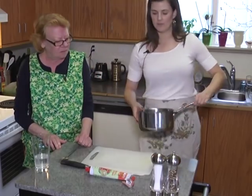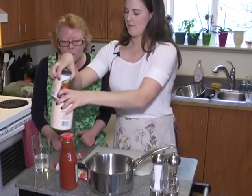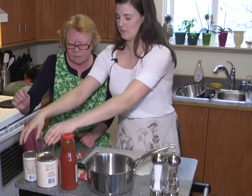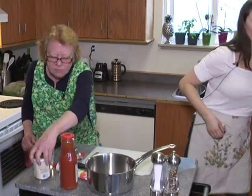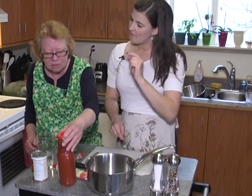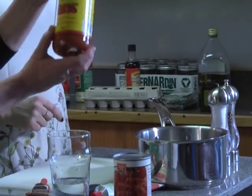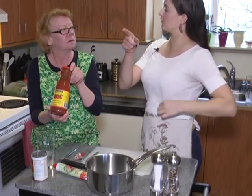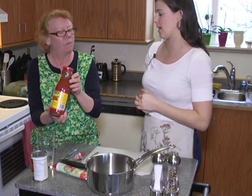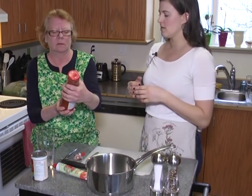Okay, so, super simple. We have a bunch of different kinds of tomato. Well, these ones are actually the same, so we'll get rid of that one. So we've got diced tomatoes and then strained tomatoes. This is difficult to find in a grocery store. I find it at a little Italian shop, or at Maverick, they also have it. It's really difficult to find at the main grocery stores because it's more of a specialty Italian item.